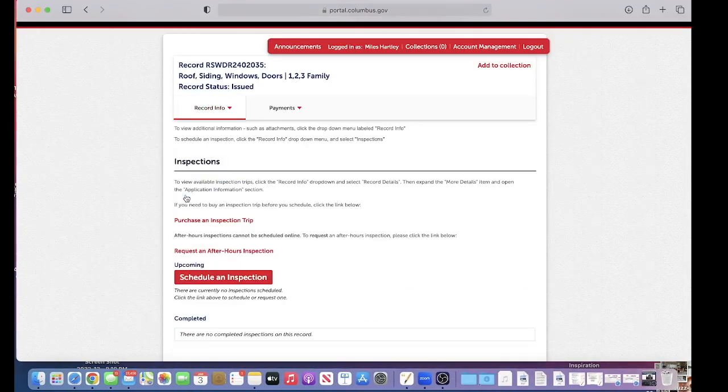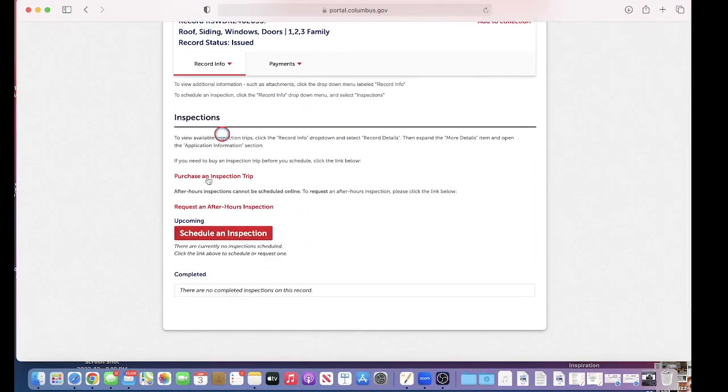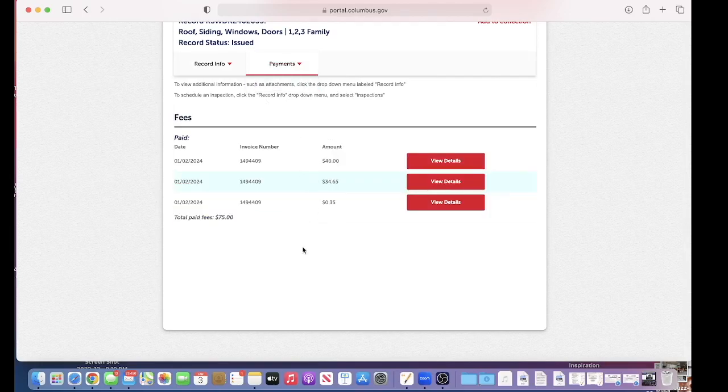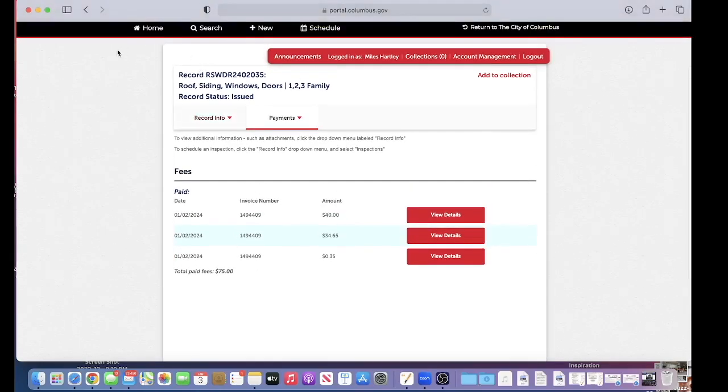And then let me see. If you go to inspections, you can order an inspection here, depending on the scope of the project. If it's electrical, plumbing, HVAC, and you're not a tradesman, you won't be able to pull it. But a lot of times you can schedule the inspection for framing, insulation, that type of thing, if it's pulled under your name and not your contractor's. So also see fees. See that I paid my amount there, and that is it for that.